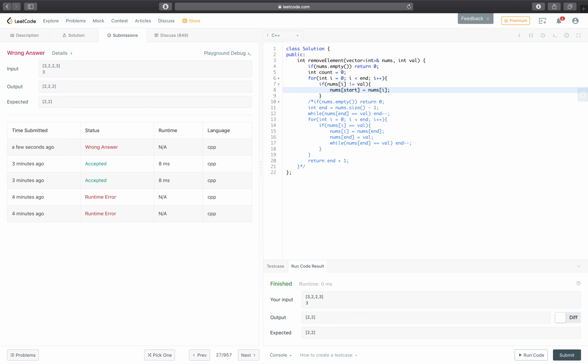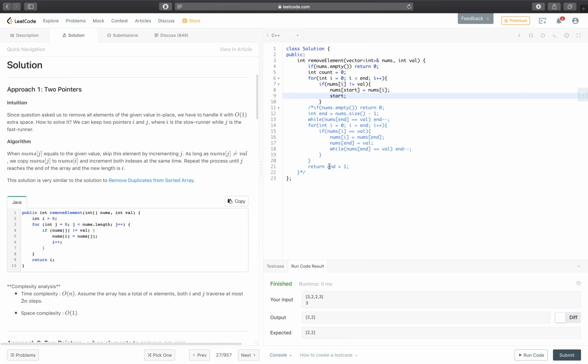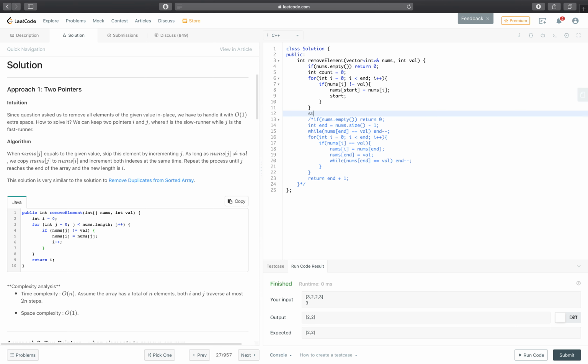Then return. I didn't mean to look at the answers, I just wanted to show you guys something. Return count. Oh, it's not start. Why did I write that? I was thinking start in my head, but then I wrote count. And I mean, count's much better.